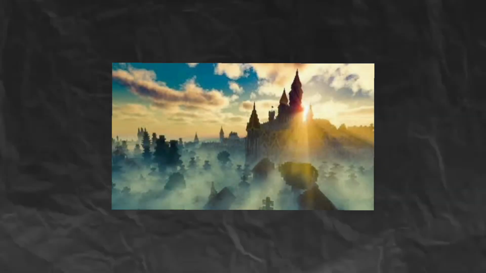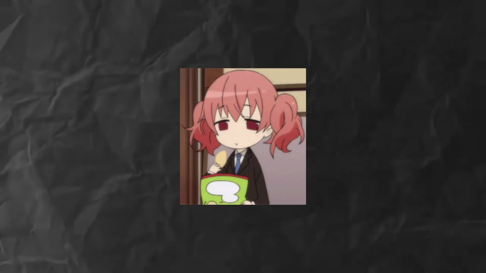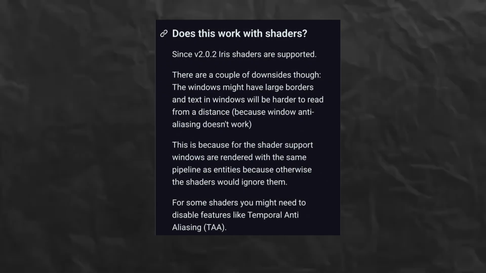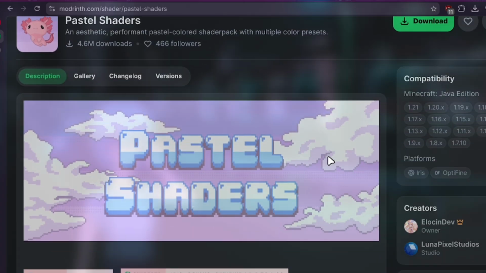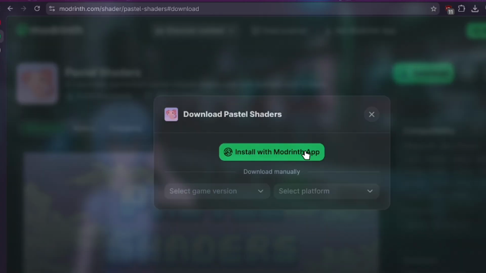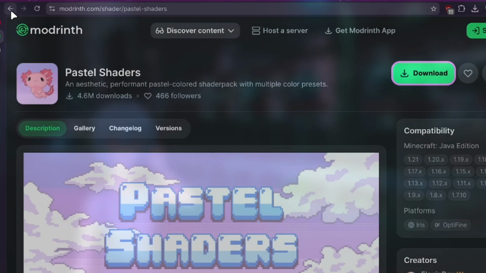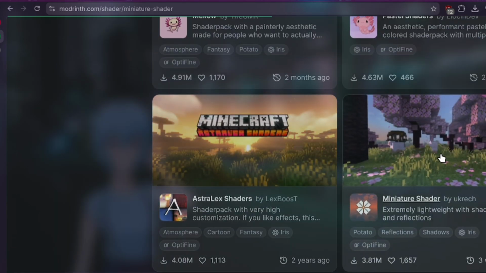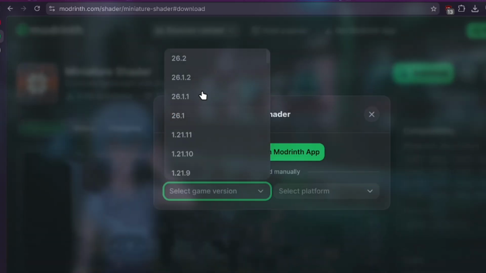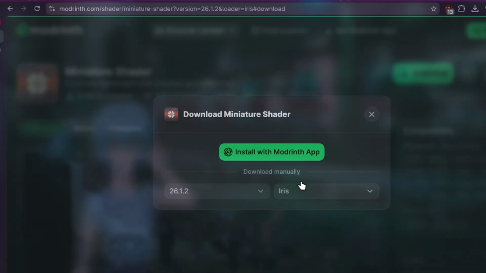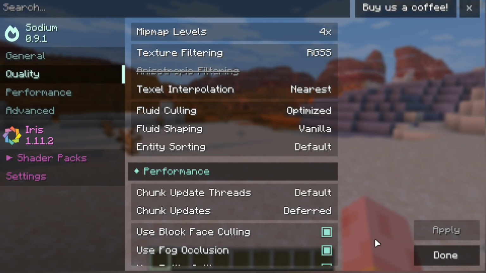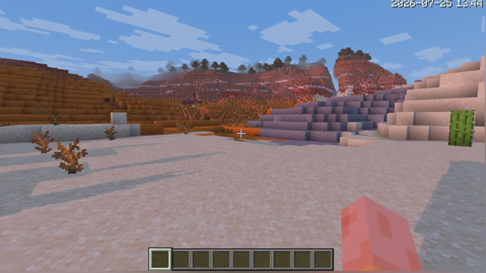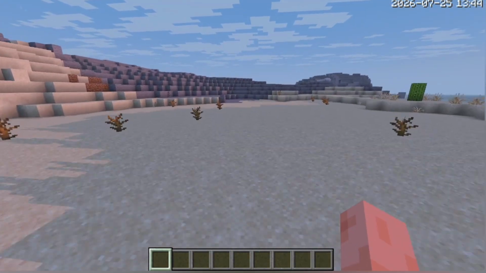What else I want to try is shaders inside of this Waylandcraft. I don't know if it works. I heard it might get broken, but let's try it anyways. Oh, this shader kinda looks cute. I want to try this one, hold on. And no, we cannot try this shader. It's not the version that we are looking for. And maybe this one works? Let's see, yeah, it works. Let's install this one. And here's the moment of truth, applying the shaders. Oh, it worked. Okay. It's looking way better now.